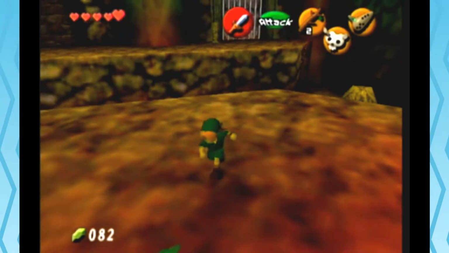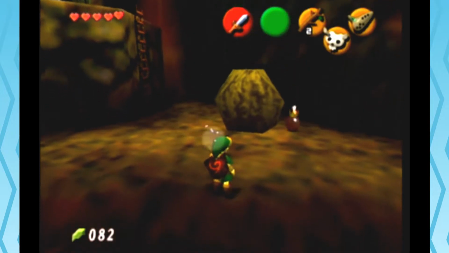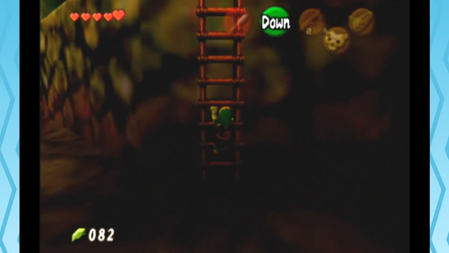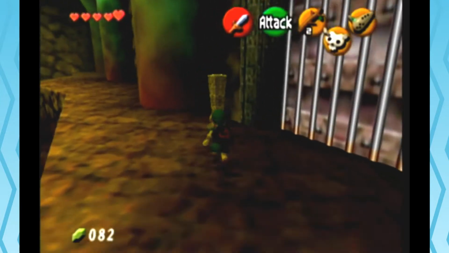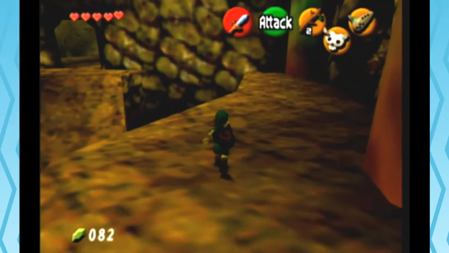There's a rock over there, so I want to blow that up. And hop. And throw. Splode. Yay! There was no point to doing that. Alright, I'm going to look around some more. Probably need to light that brazier. I can't do that yet. There's a bombable wall. Okay.